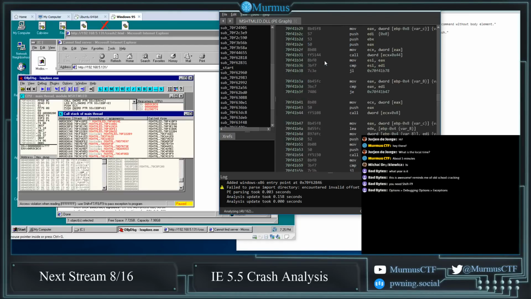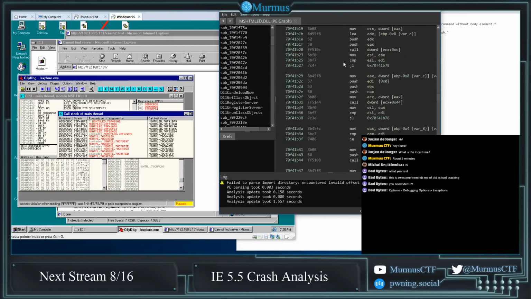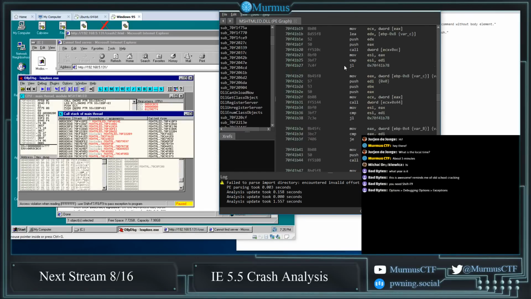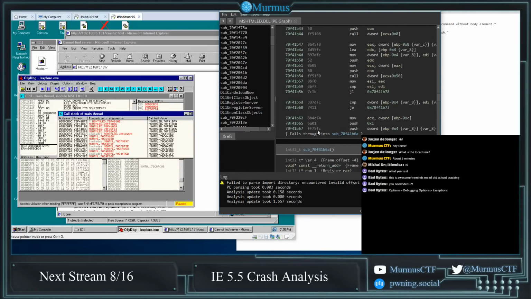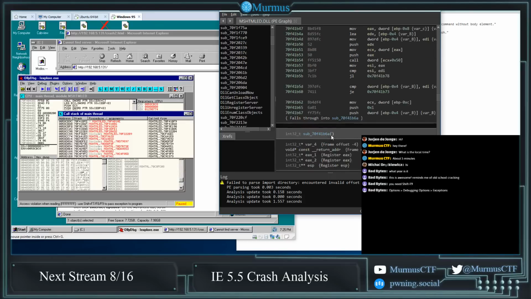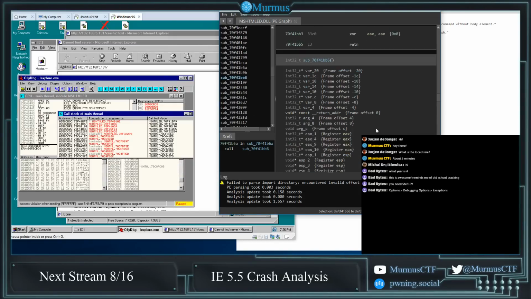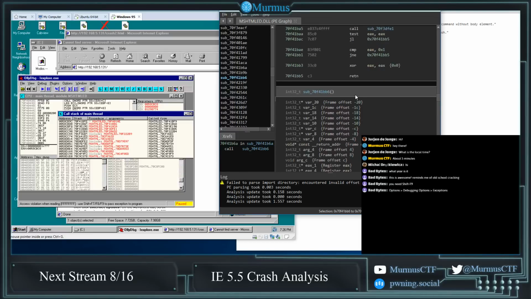If we say this is going to be a function, B6A was here. We now got a whole bunch of extra stuff because it went through. This is the start of the function that causes the crash, right?